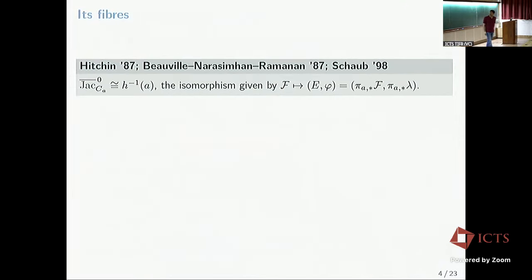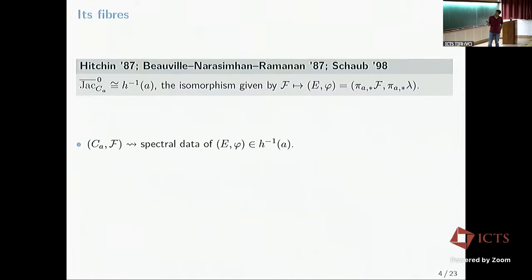Okay. Now this other famous theorem describes the fiber of this Hitchin morphism. You pick any point in the base, and the fiber is this compactified Jacobian of the spectral curve. The isomorphism is: you pick a rank 1 torsion-free sheaf, or most of the time a line bundle, and you push it forward under this projection, and you get a vector bundle, and the Higgs field is induced by pushing forward this tautological section, like multiplying by this tautological section.